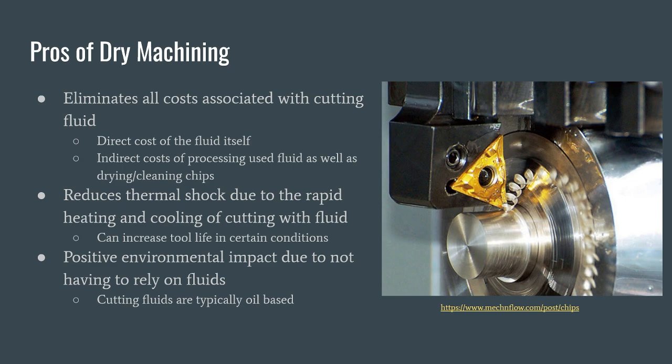Another pro of dry machining is the positive environmental impact it has due to not being reliant on cutting fluids. Cutting fluids are oil-based and heavily regulated by many countries, particularly those in Europe in high manufacturing environments. It has also been shown in a study conducted by the U.S. National Library of Medicine that long-term exposure to cutting fluid has many adverse health effects.